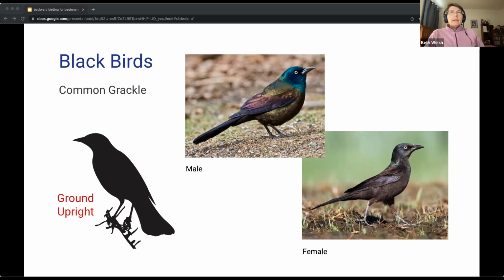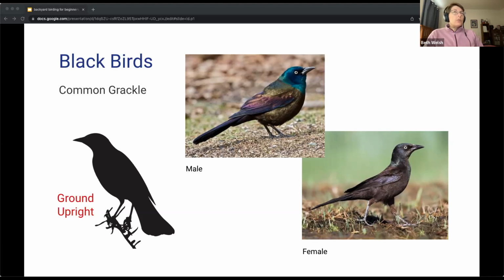The male does have feathers that are iridescent, again, feathers that will change their color according to the angle you're looking at them. So this male, in this photo, is turned just so you can really see what the feathers look like at the right angle. Otherwise, if you are not looking at them at the right angle, they will look more black, but their feathers are glossy.